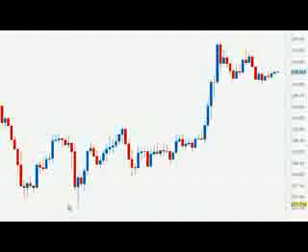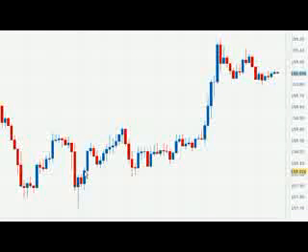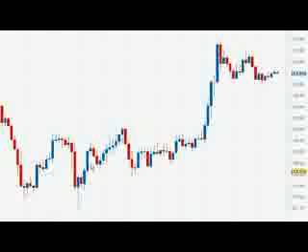There are different time periods associated with charts. If this was a 5-minute chart, each candlestick would represent 5 minutes of price action. For example, if this candlestick opened at 12 o'clock, it would close 5 minutes later at 12:05. At 12:05, a new candlestick would open, and then it would close 5 minutes later at 12:10. After 1 hour, there would have been 12 candlesticks produced. If this was a 1-hour chart, each candlestick would represent 1 hour of price action. After 1 day, there would have been 24 candles produced.